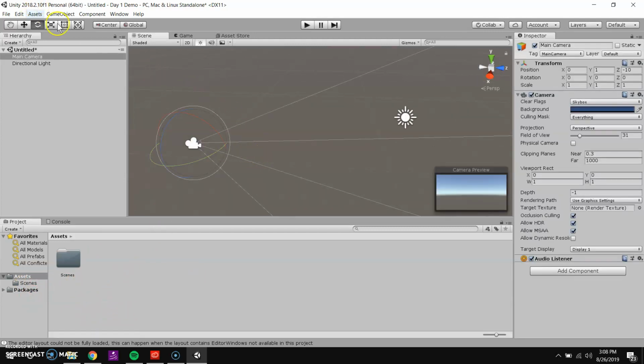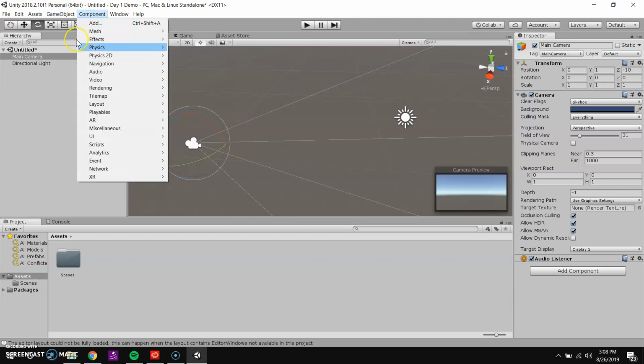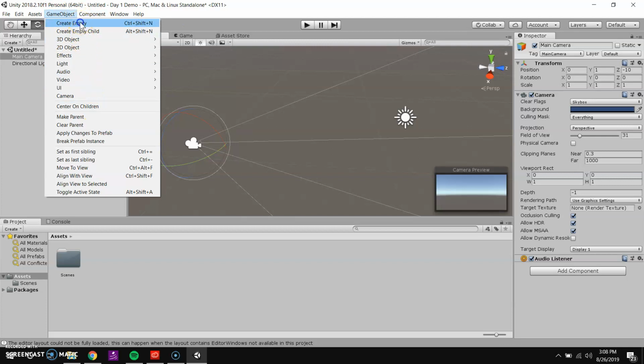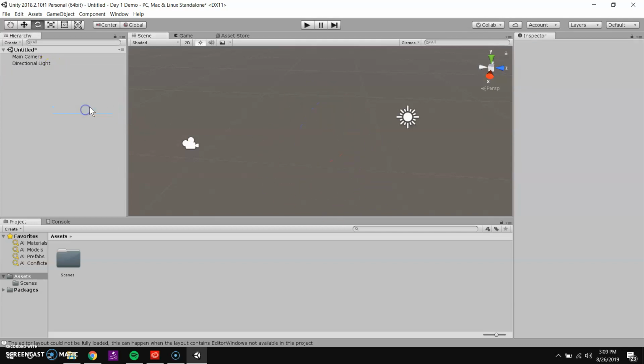So the first thing I'm going to do is give us something to move around and play with. We can add a new game object to our scene under Game Object. I'll pick a cube. There's lots of other options here, including an empty game object. Let's just see what that looks like. You can see there's nothing there. All game objects have a transform, but then what else it does depends on what components you add to it. I'm going to get rid of this empty game object.